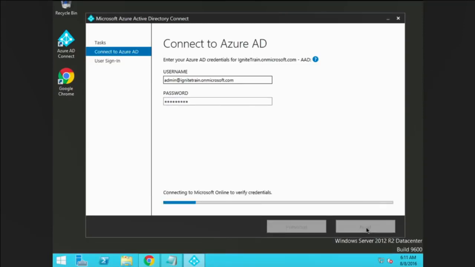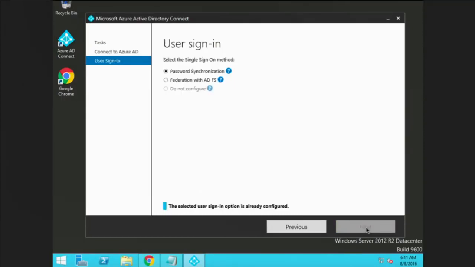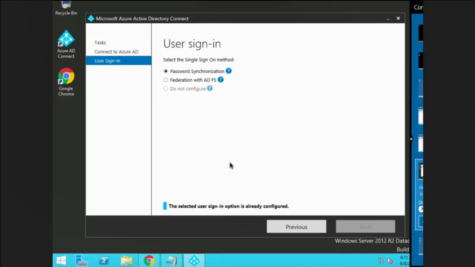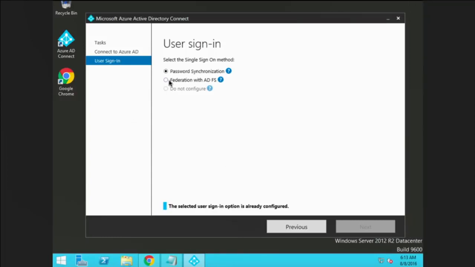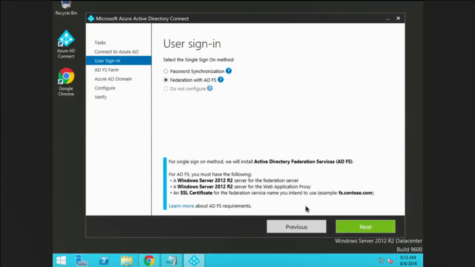I've just realized, by the way, I put way too many slides in this deck, so I'm going to have to miss some out, but I'll make sure that you get them, okay? And again, I want to federate this time. So I want to federate, okay? Yep, so I'm going to federate. And you can see the requirements, okay? Windows Server 2012 R2 for this particular version of Azure AD Connect.